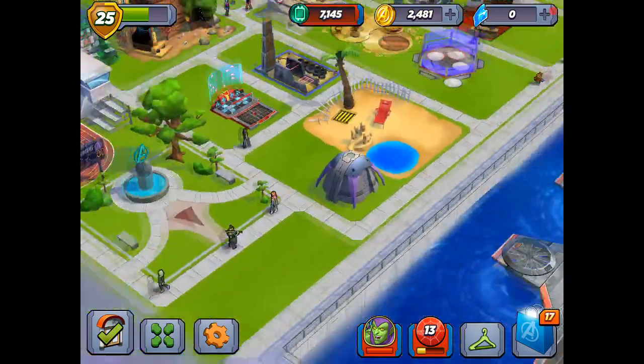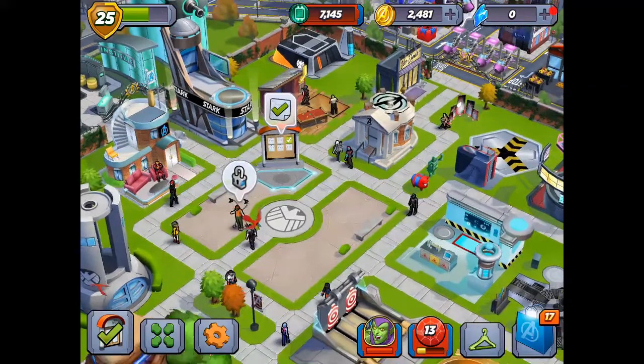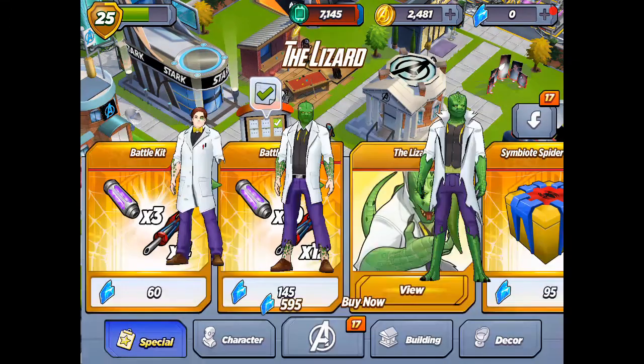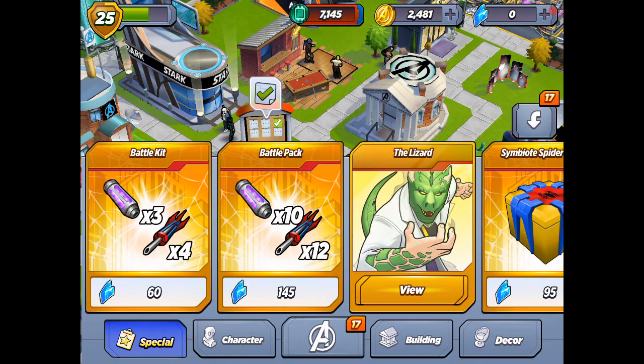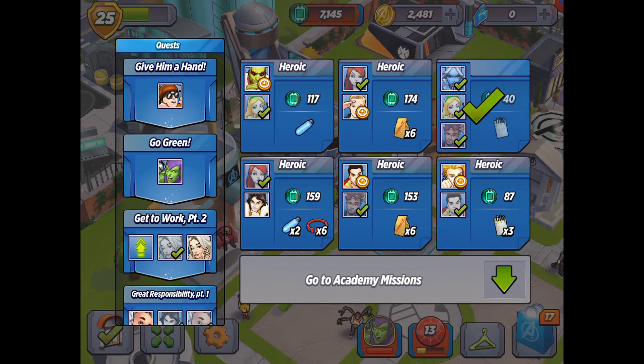I think the only character so far that I didn't get is the Lizard, and I think he's still purchasable. So I didn't get the Lizard. I don't know if I will or not. I just said the same thing about Spider-Ham, and I ended up getting him. But you know, things happen. We do things.